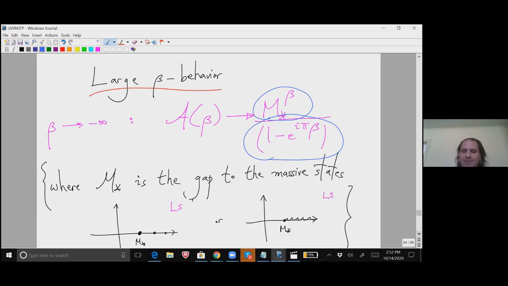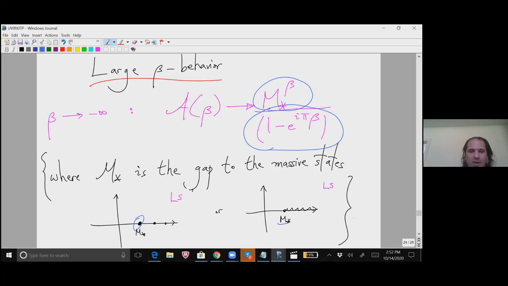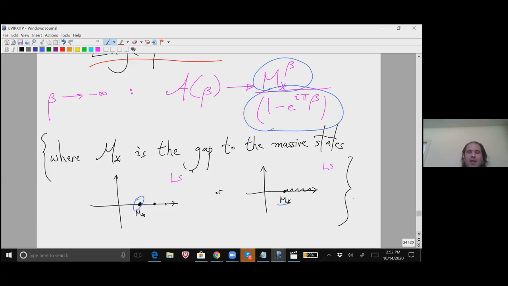Okay, so at tree level, it would be the position of the first massive particle. At loop level, it would be where the cut begins. At least again, this is in the approximation of ignoring the log running in the low energy theory. The log running in the low energy theory would further give us higher poles here.